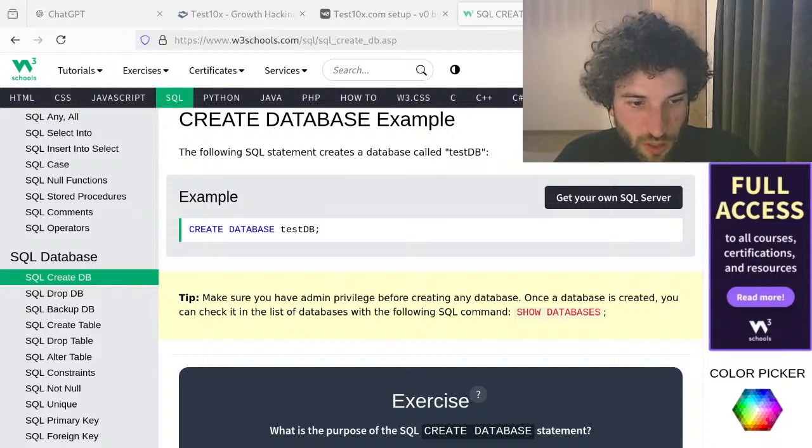So that's the tutorial you need to look up if you want to copy what I'm doing.